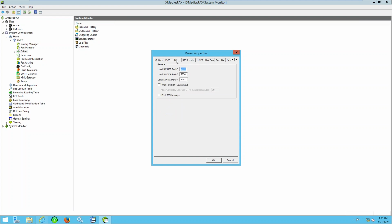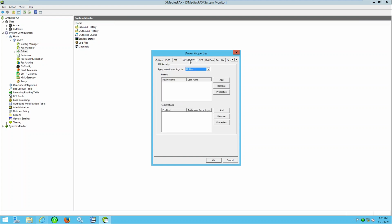You'll notice here that we have SIP sessions. We can highlight SIP security. We deal with some of those SIP trunk providers that require SIP security, so you have to have a username and password to be able to log into your SIP session. One of the reasons we support the older G711 protocol for fax is not every SIP trunk provider does support T38 in a reliable format. So we can use G711, which is a little bit of a bulkier protocol, but still get a reliable communication from your SIP trunk provider directly to the fax server for those fax calls.